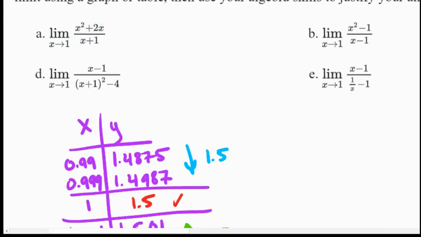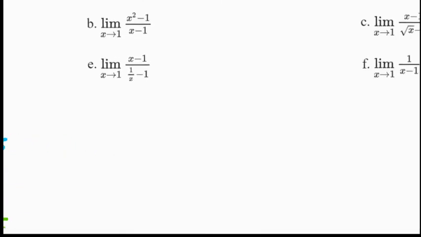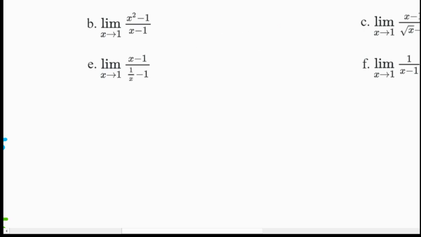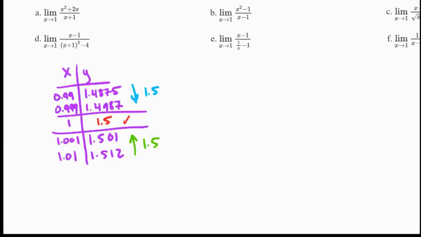If we tried that for the second one here, for B, if I tried plugging in 1, at the top I would get 1 squared, which is 1, minus 1, over 1 minus 1. I'd get 0 divided by 0, and I can't divide by 0, which is why I get an issue here. So for B, that's when I would come back to this idea of plugging in values like 0.99 and 0.999, because if I plug those values in, I should get some actual numbers. I'm going to put it back on you a little bit, and hopefully you can plug some of those values into the limit, see what you get, and tell the full two-sided limit.